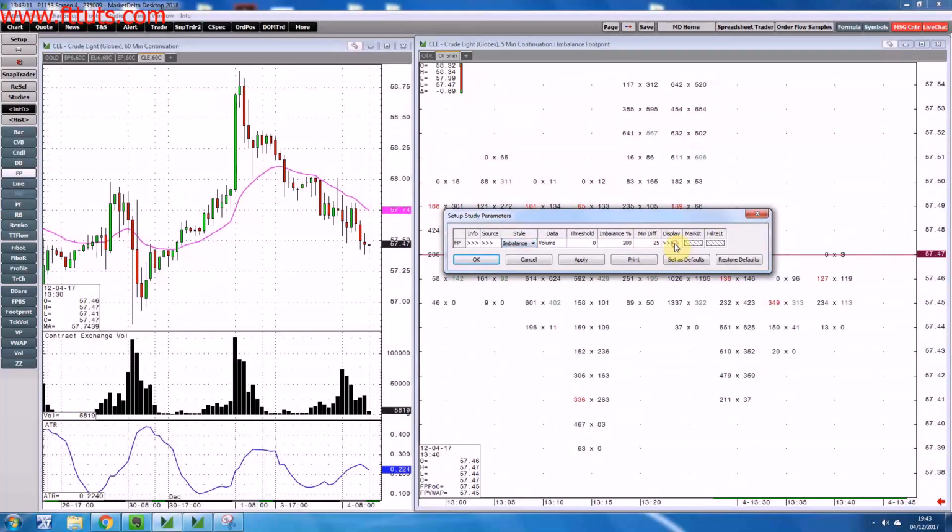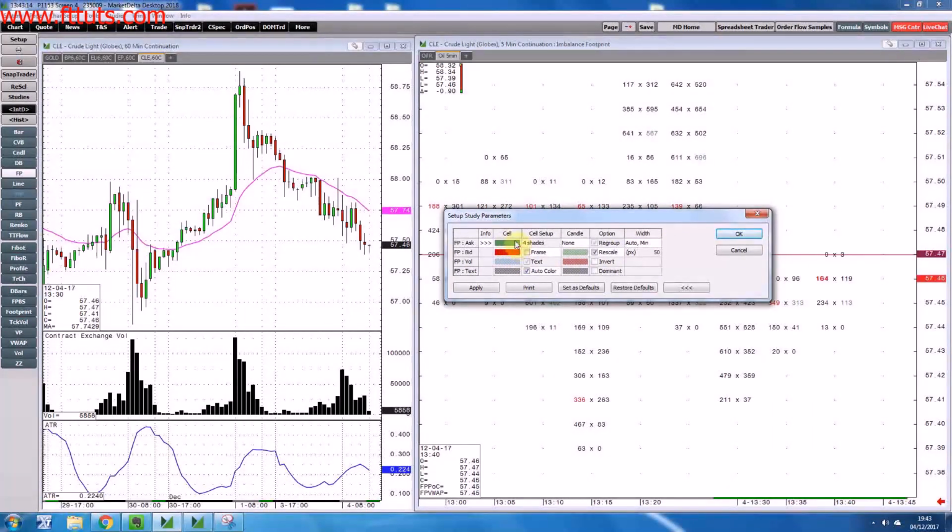The last thing you can do obviously is the display. So this is where you'll select how strong or weak you want your colors. I do like bright colors, so this is where I would select it. You can also select the size and the width of the certain things you would like, and again, that's for you to play with.